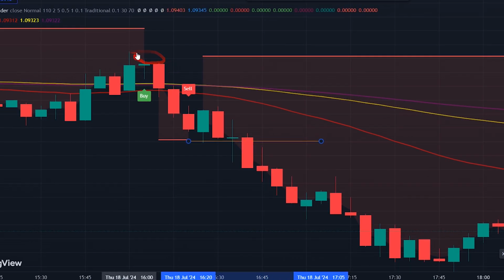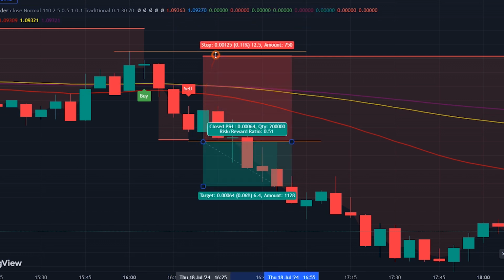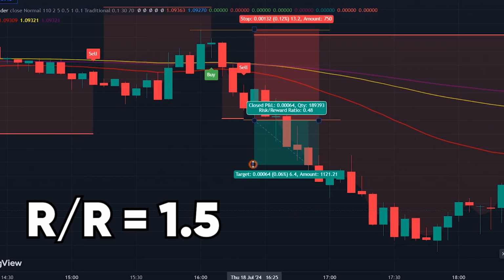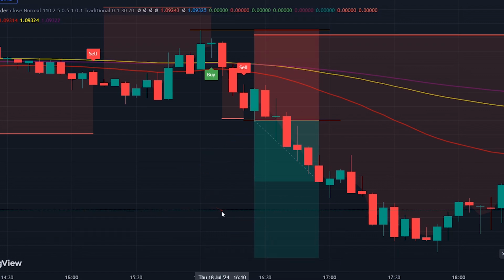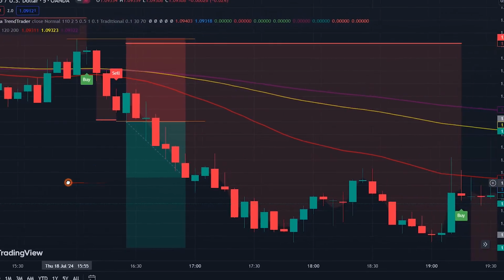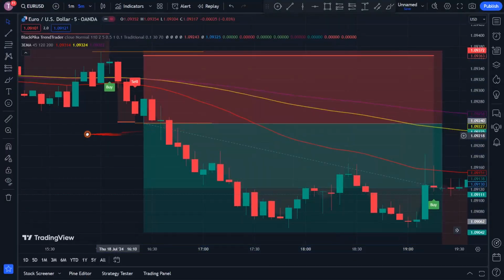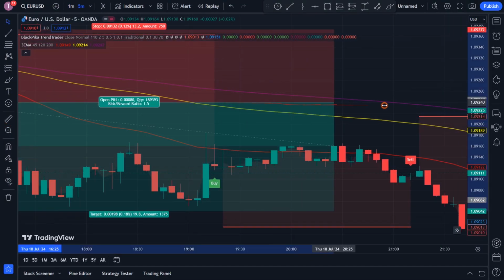Now we just need to set our stop loss a little above the last swing high. Now we can enter the sell trade at this point and also consider our risk to reward ratio to be 1 to 1.5 for the take profit. Now we just have to wait until our take profit or stop loss is hit, and our trade will close with either a profit or a loss.